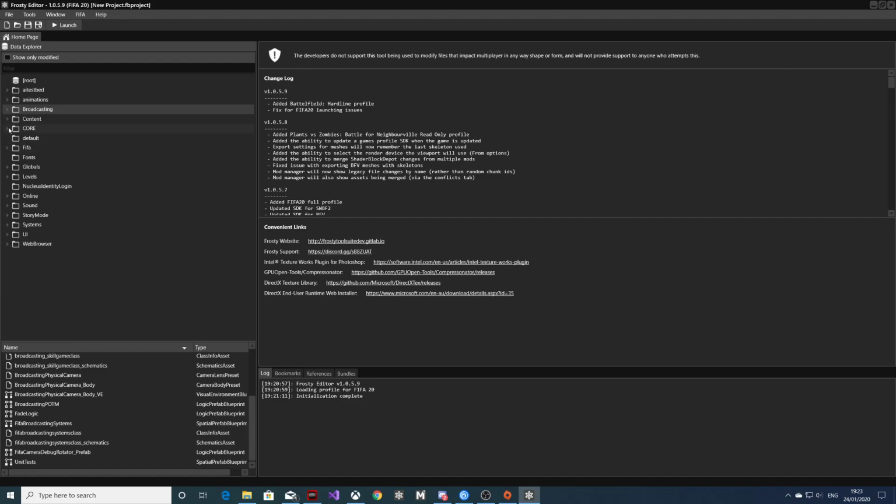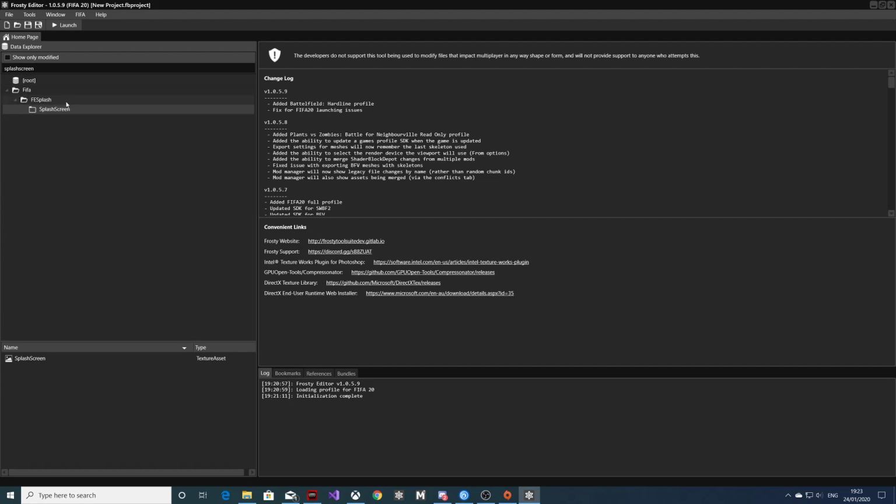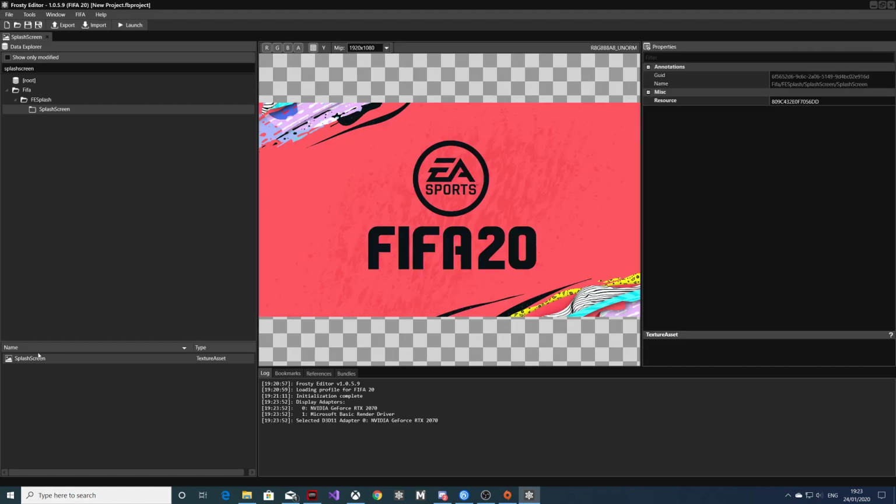So in this tutorial, we're going to do something very simple, which is change the splash screen, which is that initial screen before Hazard appears on your screen. What is good about this is you could use the filter up there, type splash screen, and it will literally just filter it all for you, and you see this. Now, double click it, and there you get it, a splash screen.